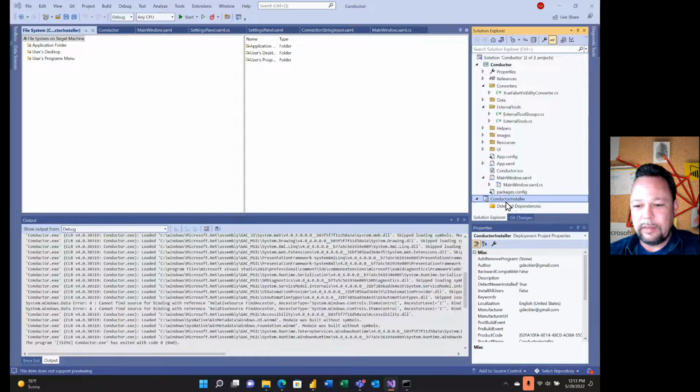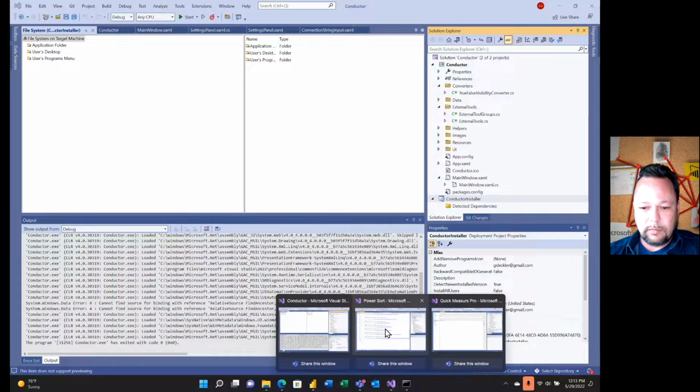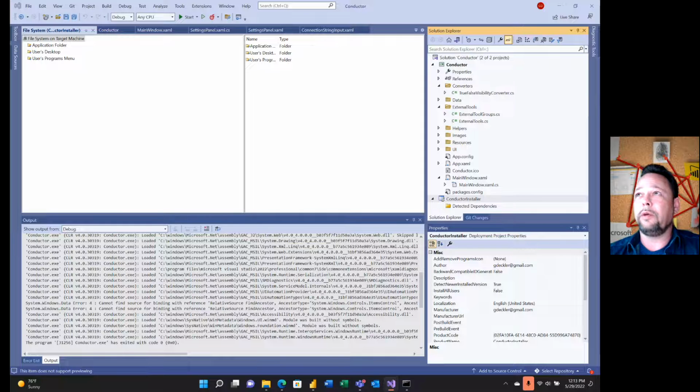Okay, so this is always fun. Let me go through, let's find my Power Sort, and we'll compare its installer versus this one. Of course, I can't do that because it's incompatible, so I can't see anything about it within Visual Studio 2022.